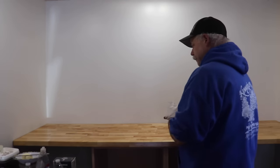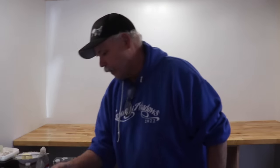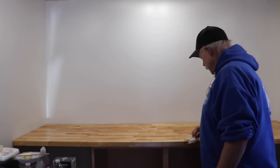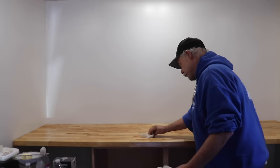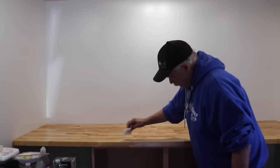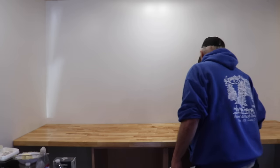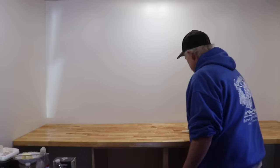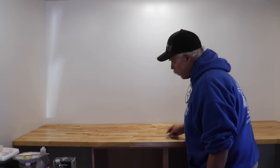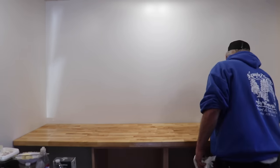So when you install one of these, the instructions say that within 48 hours of installing the countertop, you need to oil the countertop or finish it. Do whatever you're going to do to finish it. When they come, you saw me cutting the end off of this one last week, they're wrapped up in plastic and sealed so that they don't dry out, they don't crack. So that's part of the reason why you want to get a finish on this right away.